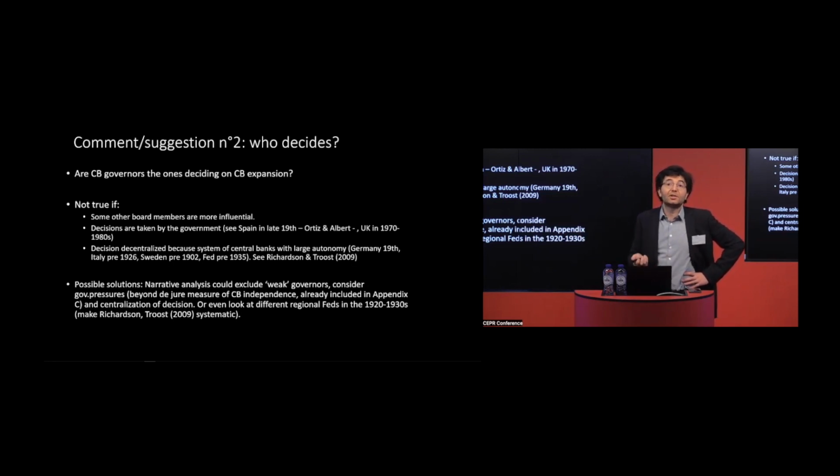The second one is that decisions are maybe taken by the government, not the central bank. For example, one example I have in mind is Spain in the late 19th century. The central bank is independent in terms of some de jure criteria, it's a private central bank, but it's been shown in all the literature on the Spanish central bank in the late 19th century that for 20 years, it's completely ruled by the government. So you take that a little bit into account in your estimations because you control for a dummy for central bank independence, but it's only a de jure measure. And I think that your narrative analysis could help you to take more into account the de facto relationship between the government and the central bank.